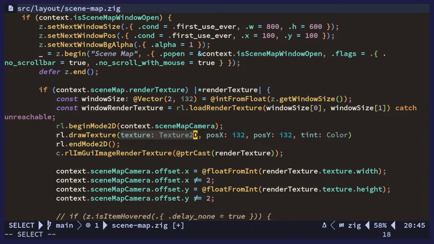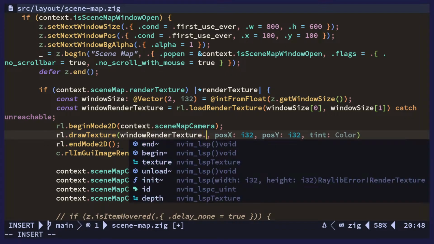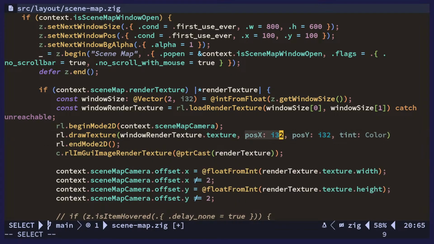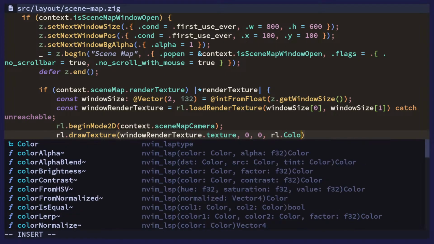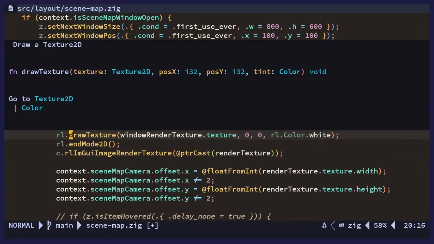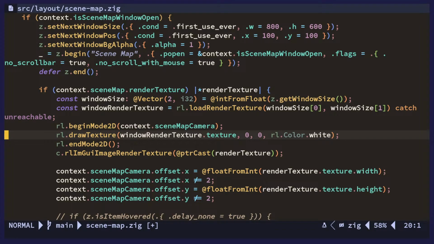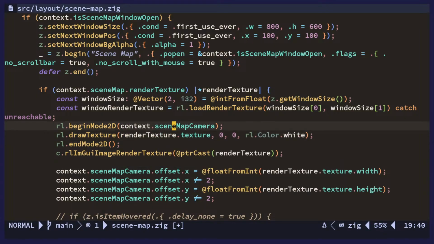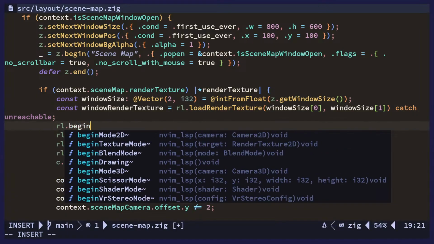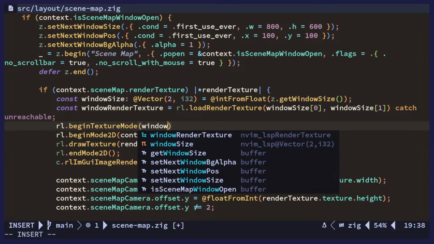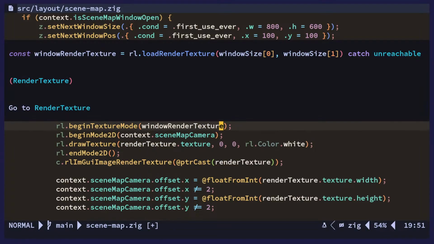I'll just draw the texture like this. This would be window render texture dot texture, 0, 0, white tint. Okay, so now we should have drawn the texture using mode 2D, but wait, no, it's not this render texture. And then we also want to do a texture mode because we want to draw onto the window render texture.